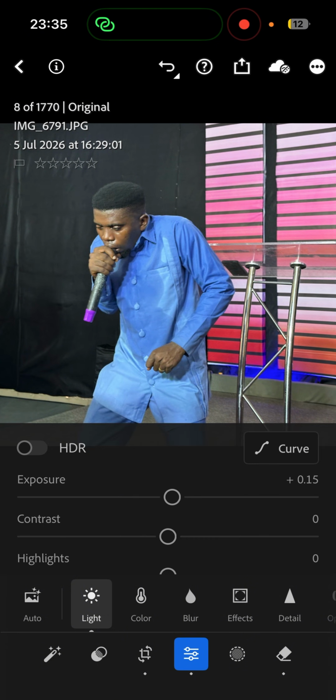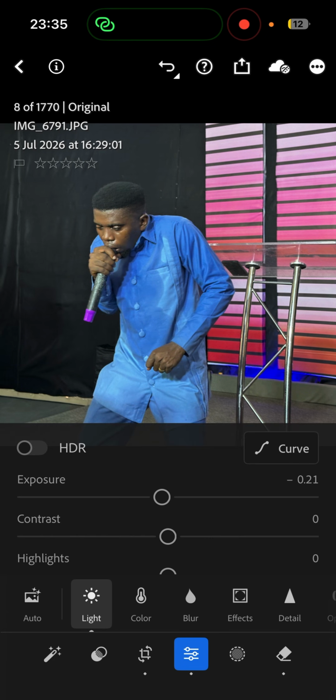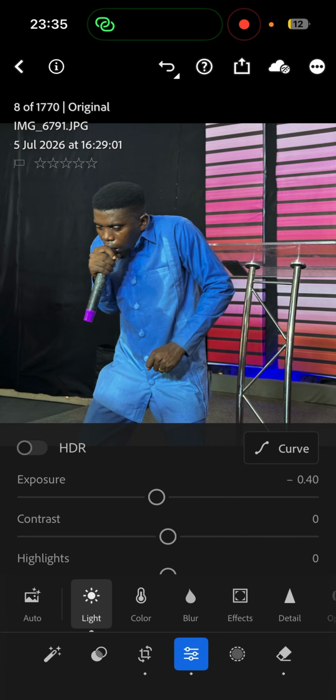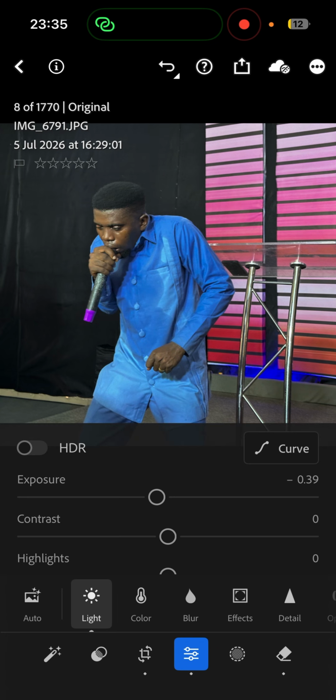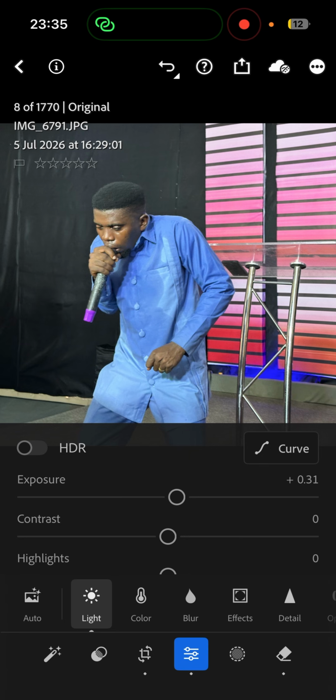So for this image now, if you notice, it's too bright, so we're going to be reducing our exposure a bit, just to give it that cinematic look and feel, right? We are going to reduce the exposure just very, very small. So two ways you can do this. Either you drag it to the point you need, if you can be accurate enough, else you can just be tapping on the line, that same line of exposure. You can be tapping it and it will be increasing or reducing. If you tap on the left side, it will reduce. If you tap the right, it will increase. So you can keep on tapping it until you get what you want. So I think this is okay.